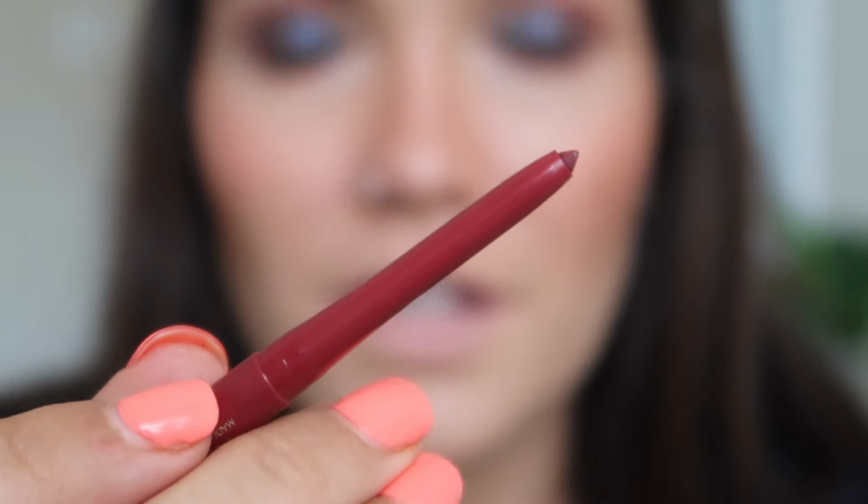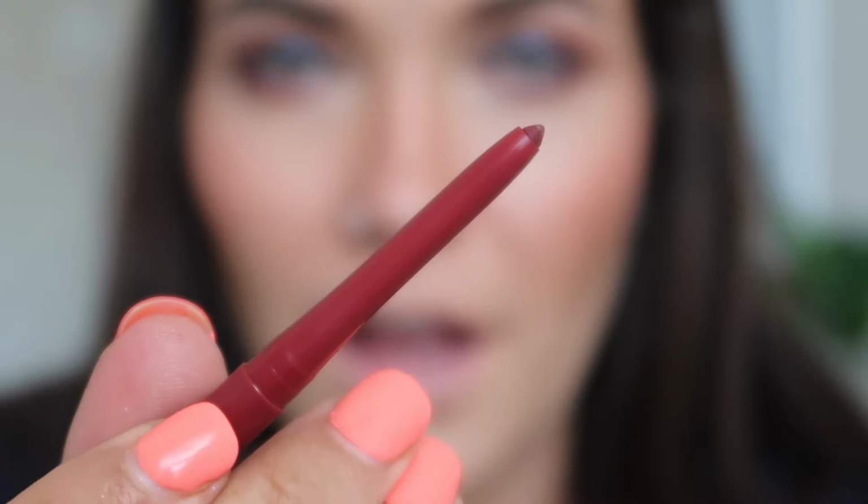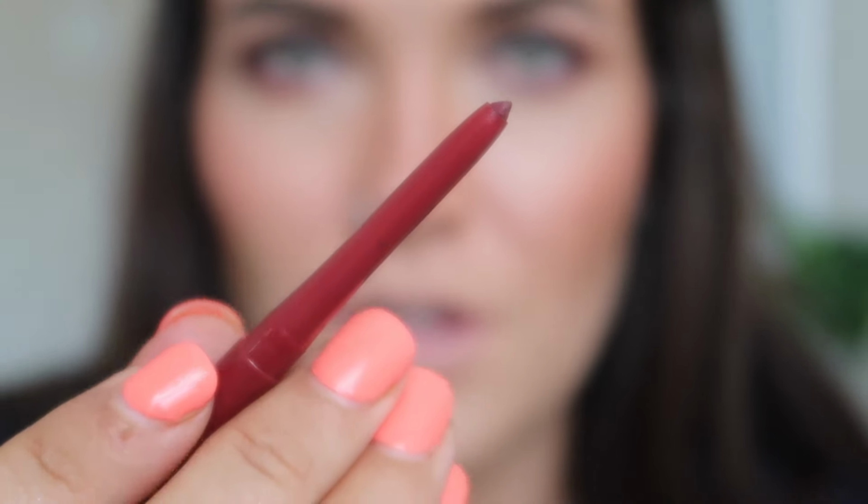Okay, I was not expecting this to be that pigmented. First of all, a lot of my eyeliners, as soon as I use them, just melt away. And look, this literally looks the same as when I took it out of the packaging. It didn't melt away or lose its shape. Do y'all see how pigmented? I was not expecting that at all. Not because I didn't think these were going to be good, but it might just be me or maybe the products I've been using, but my waterlines really don't hold on to color.